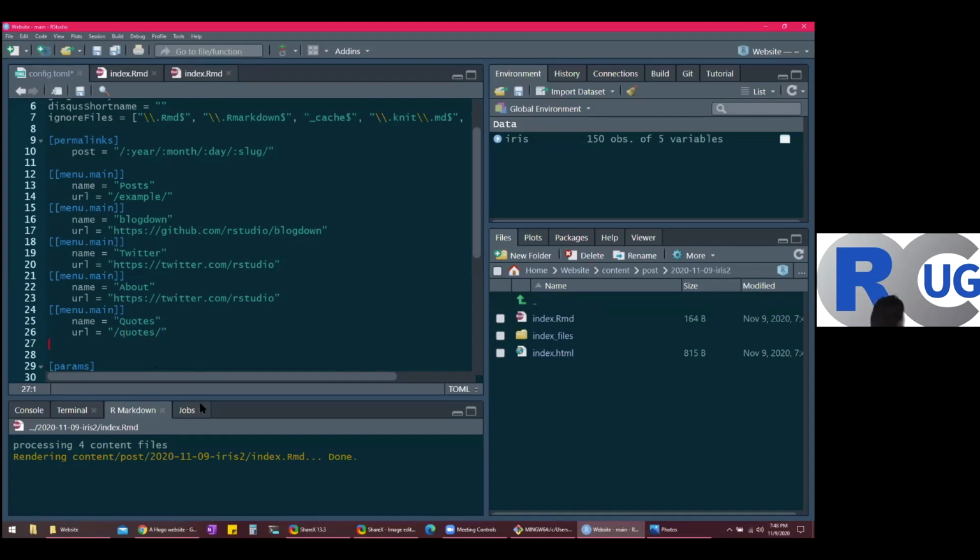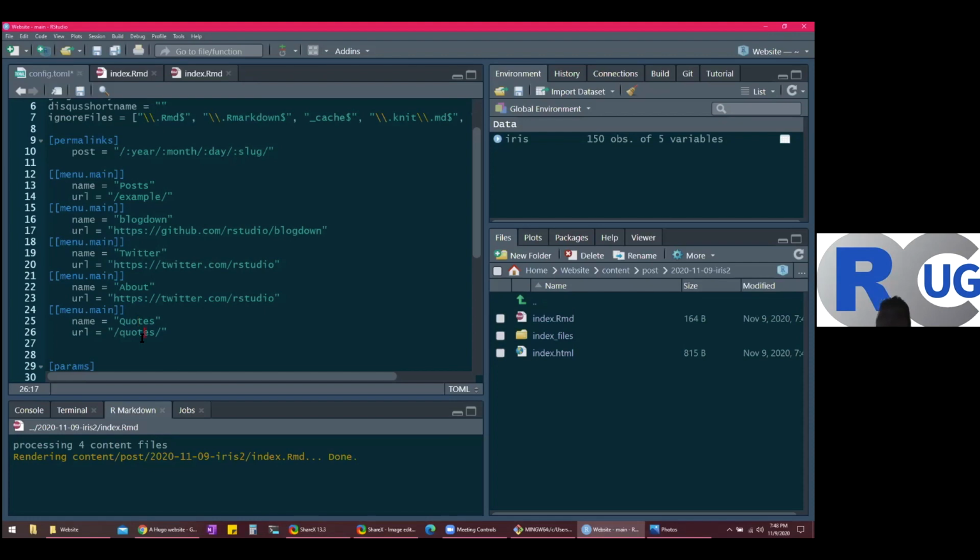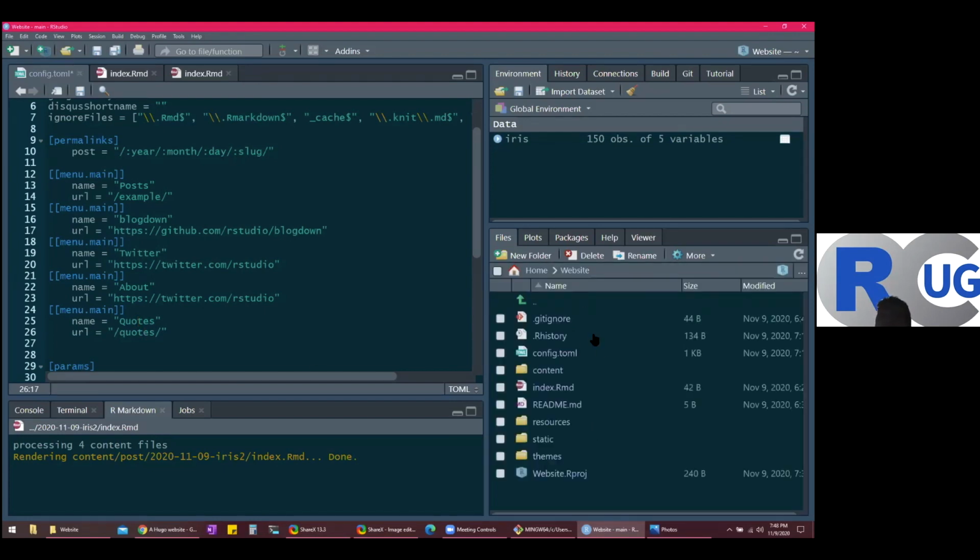I will create, let's call it quotes. What it's essentially saying is when you click on the tab quotes, it's gonna redirect you to the URL /quotes. Cool. But in order to do that, you're gonna have to create a folder that has quotes. I see.